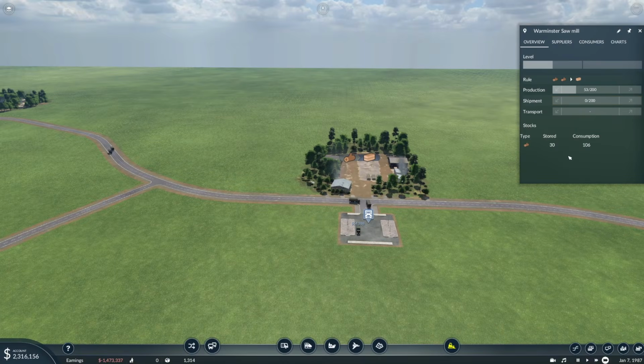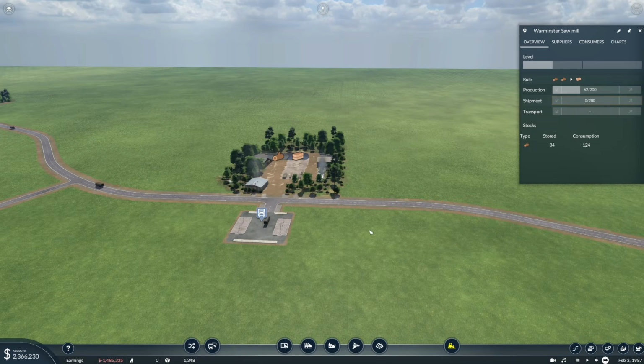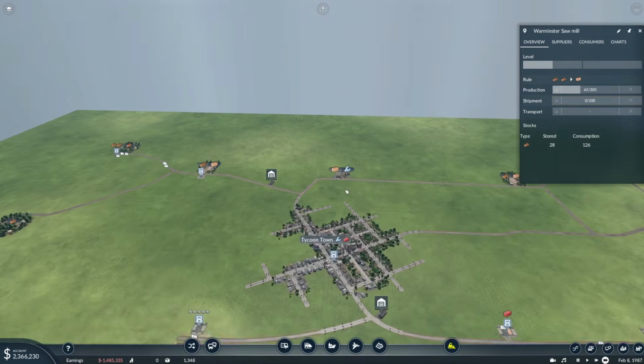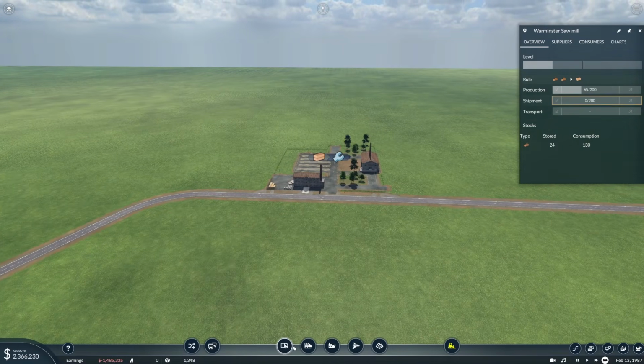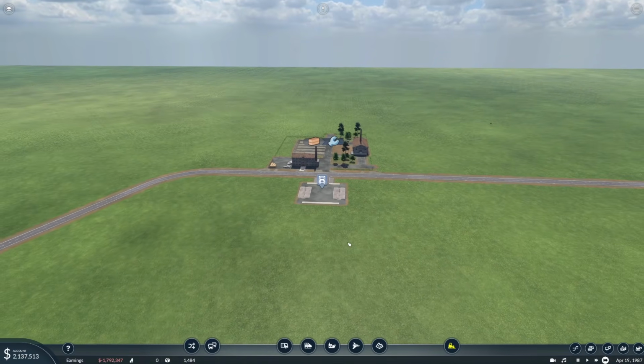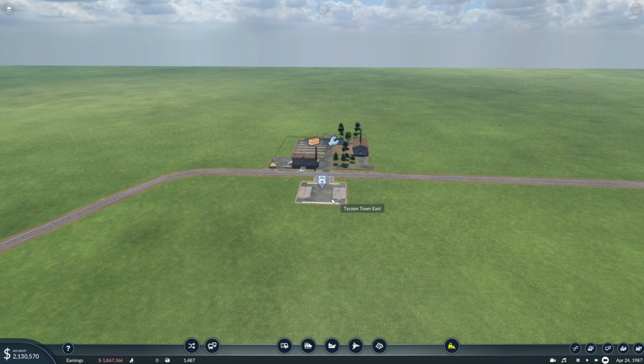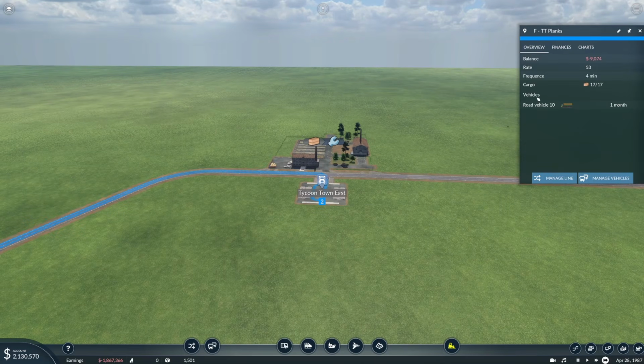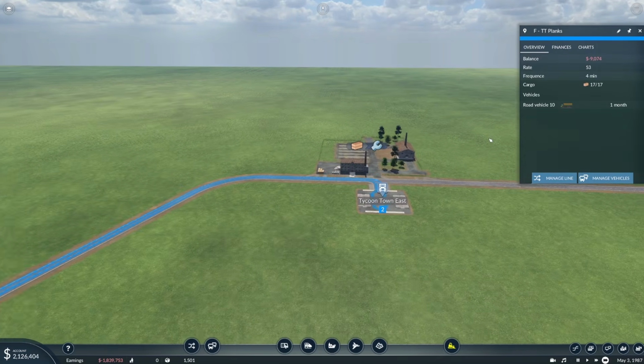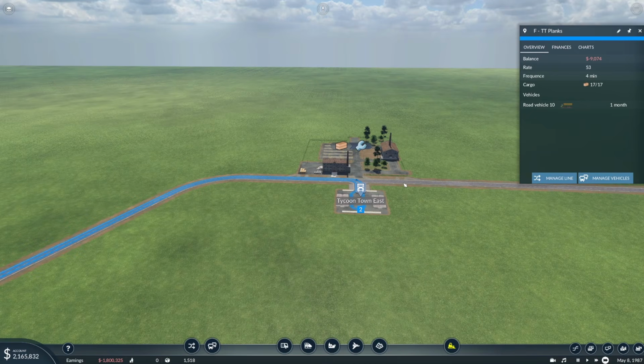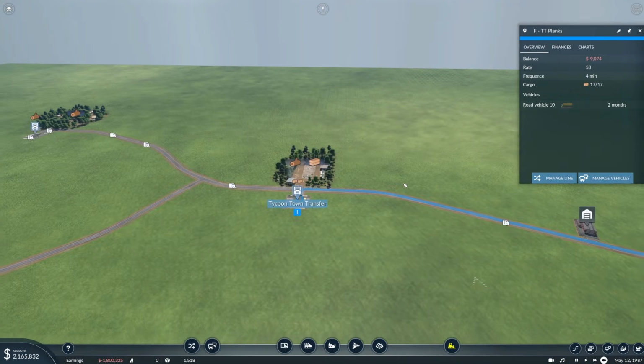And one thing you can see with this is it is actually consuming the materials and storing some of those materials as well. So it is consuming the materials, but it's not shipping them anywhere, and it will not send anything anywhere till we connect the demand, which is here at this tools factory. So we've built a new depot at the tools factory to connect in a planks line, which will bring in the raw planks and they can be processed into tools, which is all very good.